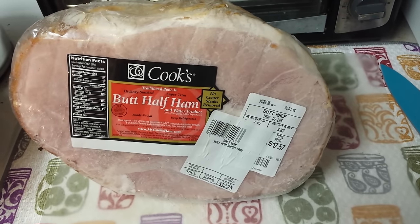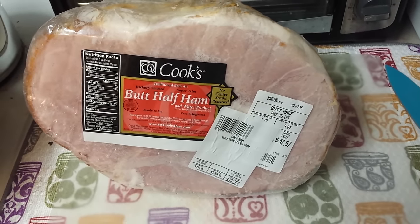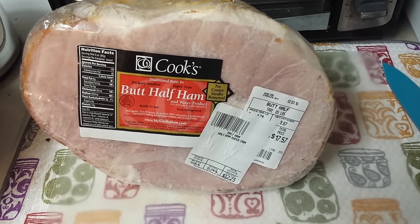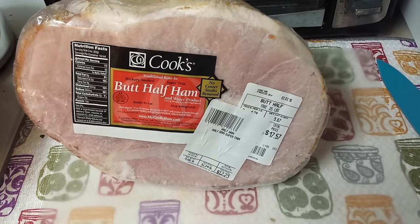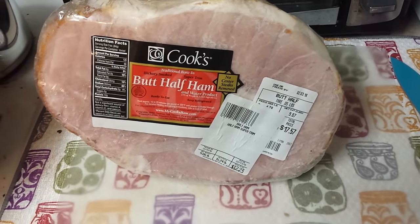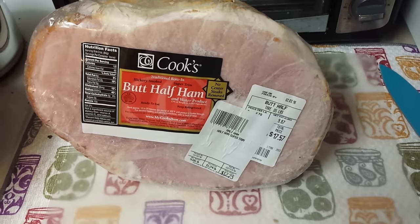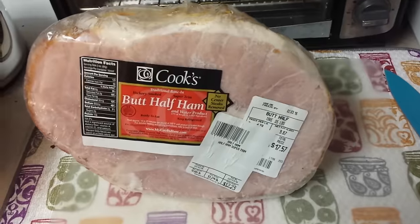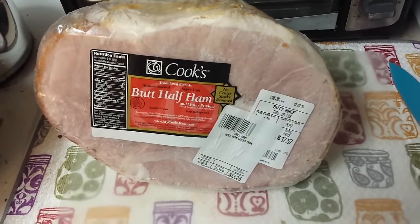I cold pack this ham, but since it is cooked, you do have to add a broth or a liquid to it. I have some ham bouillon, and I'll probably mix that with the juice that was inside this package — I poured it off into a bowl — and I will put that in the jars with the ham cubes. When I come back to stuff the jars, I'll show you what that stuff looks like.